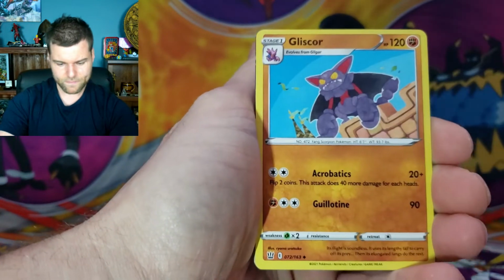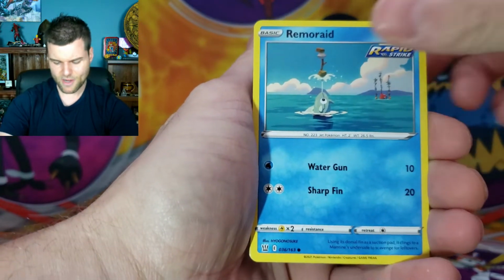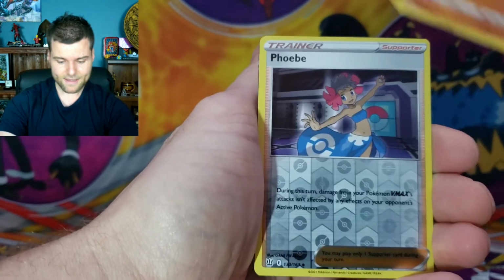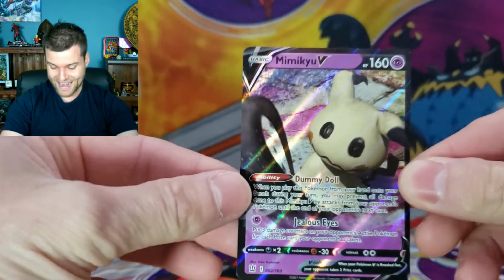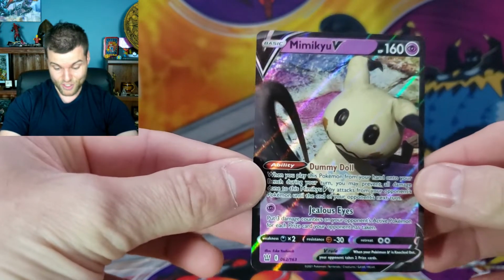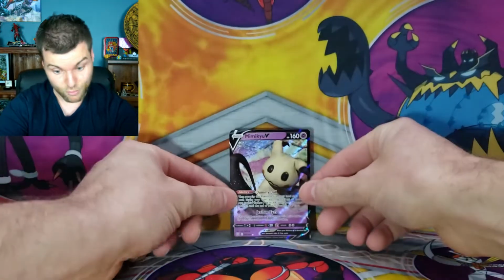We've got Bruno, Gliscor, Ooh, Spoopa, Super Scoop Up, Sparrow, Remoraid, Fomantis, Meowth. The big old chopper's on it. We don't want none of that. We got Mankey, Reverse Holo Phoebe, and we got Mimikyu V. That is awesome. I don't know if I've ever pulled Mimikyu other than the Holo Rare. This is an awesome ultra rare card. And Dummy Dog Man, he's just staring at you like, come on, what are you going to do? Alright, we'll put you center stage.